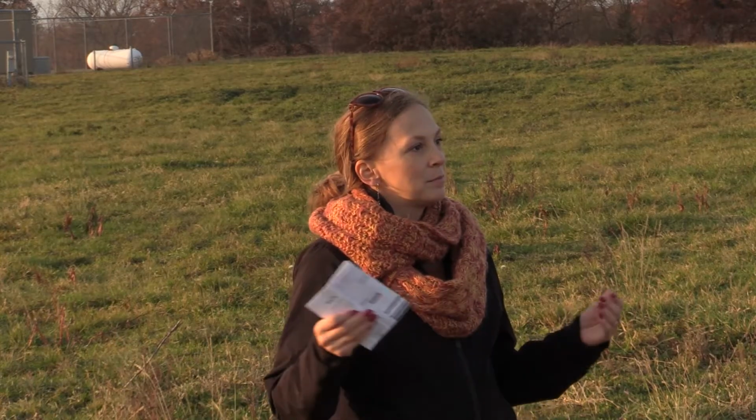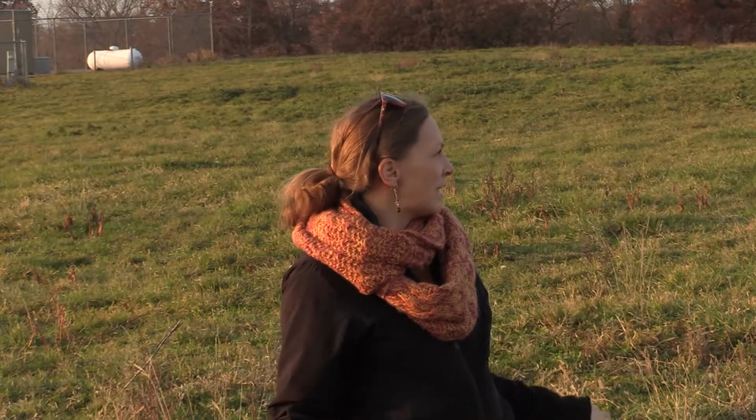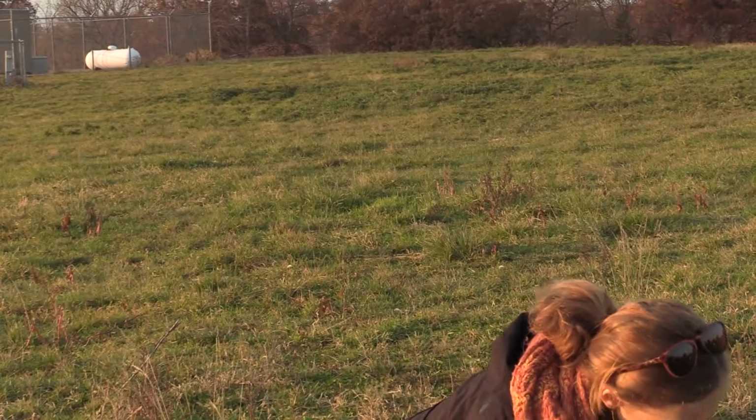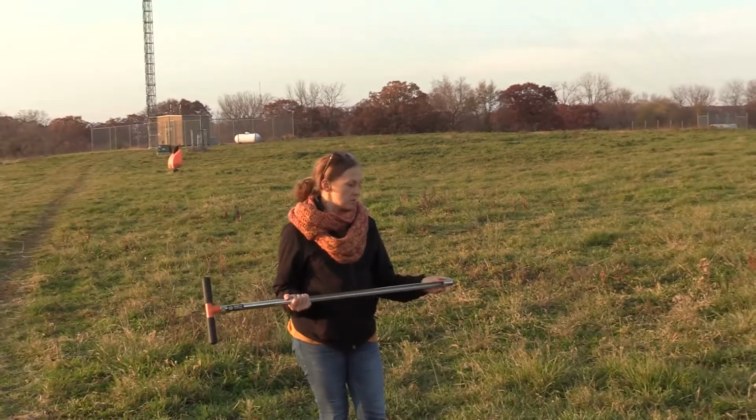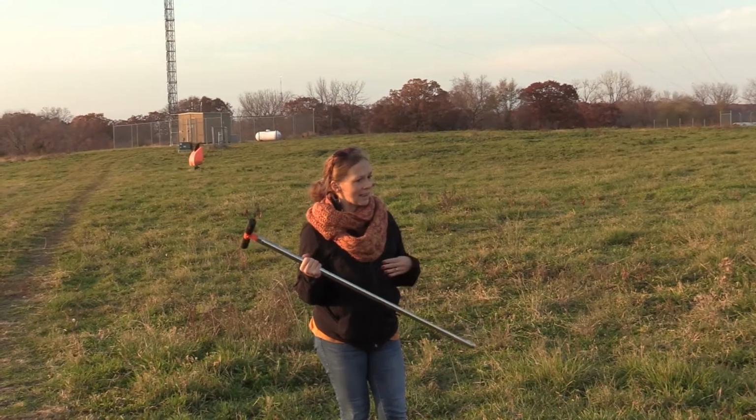It prefers those more neutral conditions. And so we never would have known this, right? Wouldn't have had any idea had we not sampled. So the nice thing was that they were able to come out and do this. And sampling is really something pretty easy that you can do on your own. I can't do it right now.